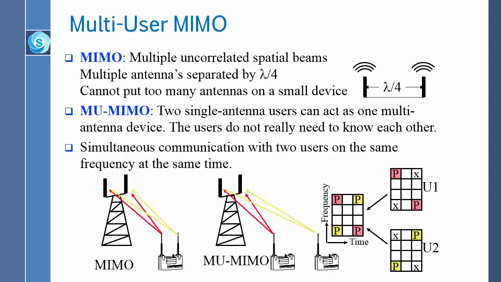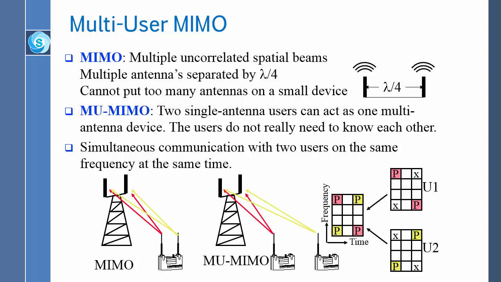Now, those pilots are arranged such that I can give both of you the same frequency, same time, so the rectangles are one on top of each other, but the pilot locations are different. To one user, I tell them that your pilots are here and don't use these two.